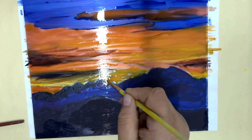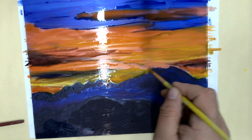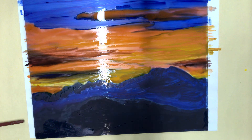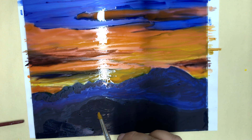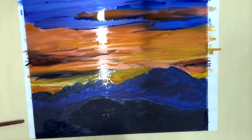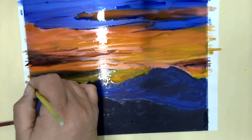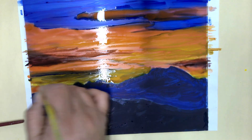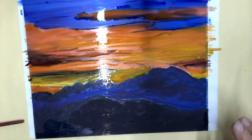Remember, sky colors that are next to each other on the color wheel tend to blend better together. If you have complementary colors — colors that are across from each other on the color wheel — like orange and blue, you can't go back and forth too much or you get a brown, so you have to be careful. Those are complementary colors that create brown — think Christmas colors or Elkhorn colors. Just be aware of that. The next step is to add your paint down, then let it dry, and then I'll go through the next step.